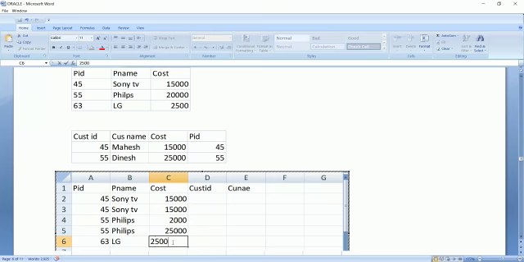2500. So in this way it will combine together and it will give multiple extra rows. Customer also we have 45. And for Bellis we don't have any entry, right? So it will give us null. Customer name, nice.